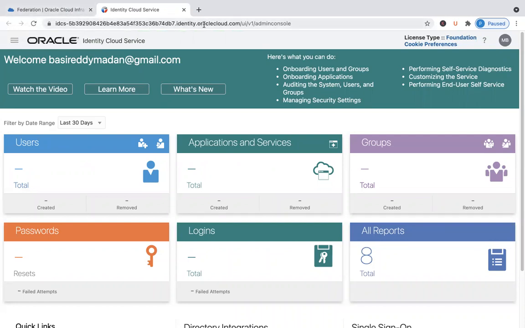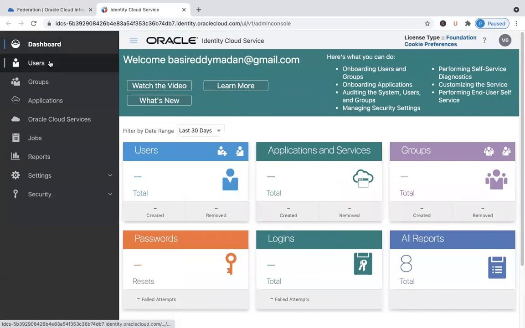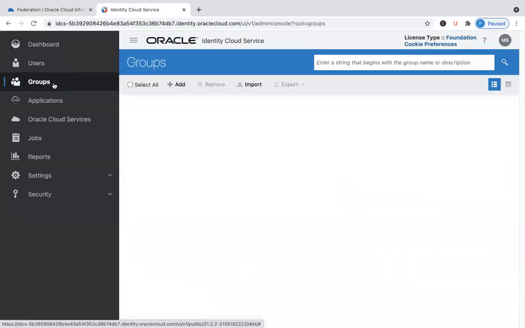But when you do it in real time, you access this URL for the first time and bookmark it, so that you don't have to go through those three or four steps to reach this place. And in here, yes, we did create users earlier. We have created a user, we have seen how to log into it, and we have talked about the policies that are available in there. Let's go ahead and create a group here.